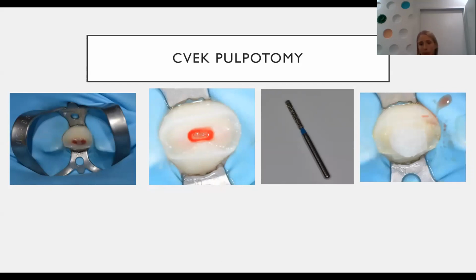millimeters of pulp. You want to use a new diamond bur so you limit the risk of shredding the remaining pulp. You may have to remove a bit more than 2 millimeters if the pulp is bleeding quite a bit, because you really need to get down to healthy pulp. Hemostasis should be obtained within 5 minutes with a wet cotton pellet. Once hemostasis is obtained, we also clean with a cotton pellet that's been dipped in sodium hypochlorite.